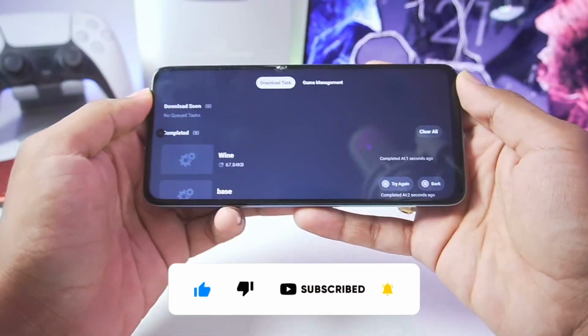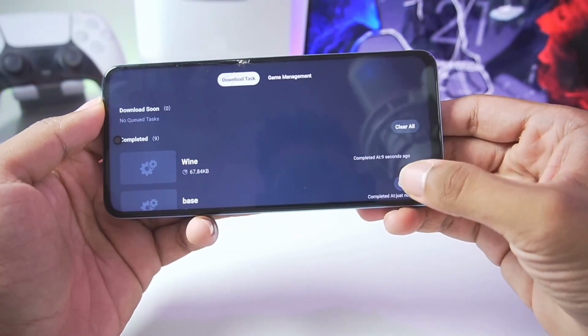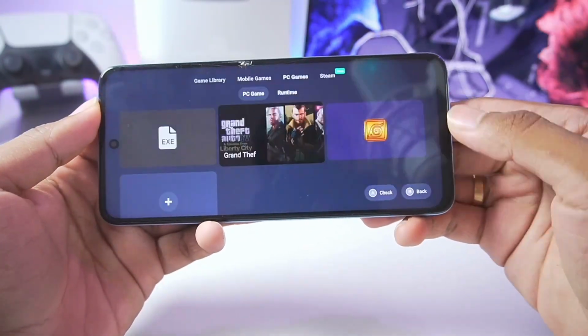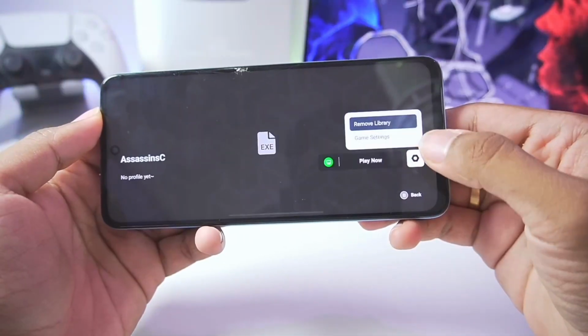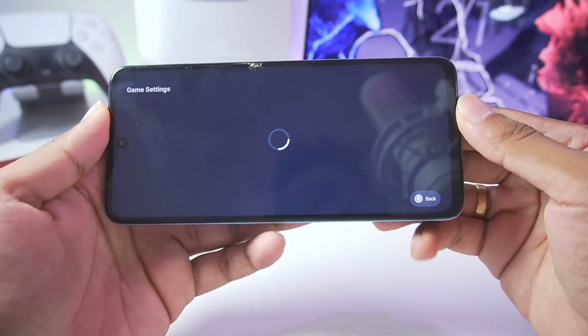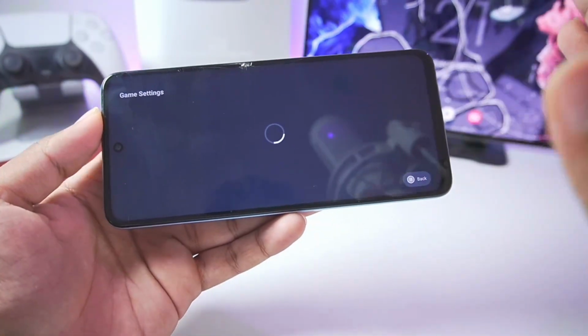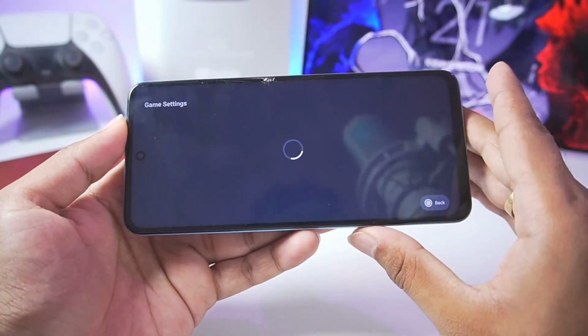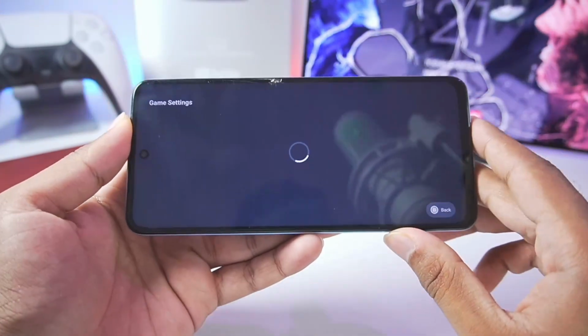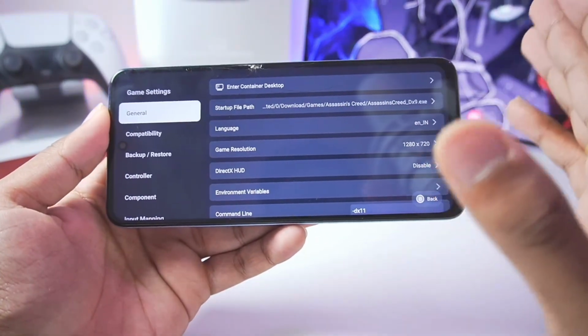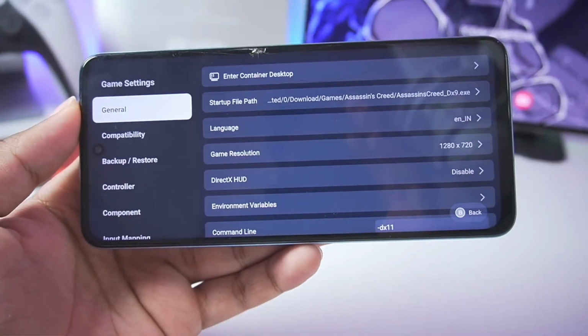Now that everything has been successfully added, let's go back and afterwards try out our first game, which is going to be the original Assassin's Creed game. This worked very well inside the Emulator 10.0 final with the Mali GPU supported ApTreX graphics driver. Let me show you guys the best settings that you need to apply if you also want to emulate PC games on your low-end Android devices.